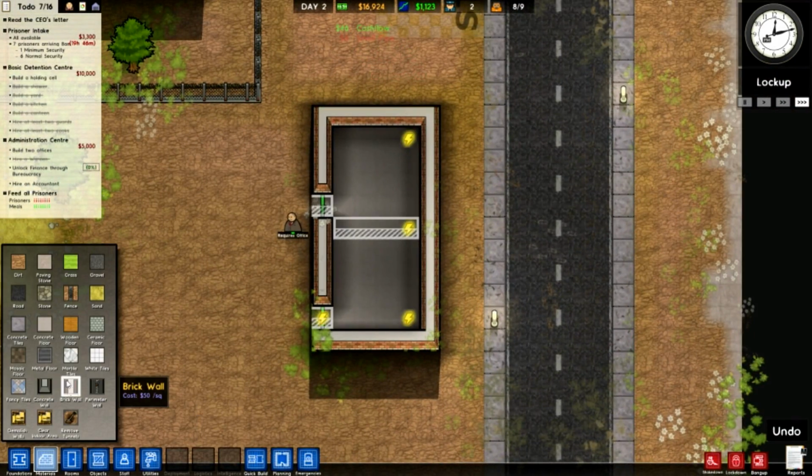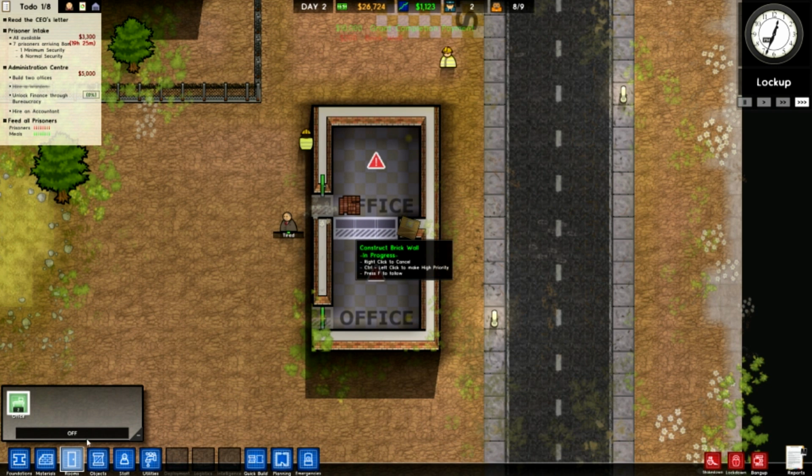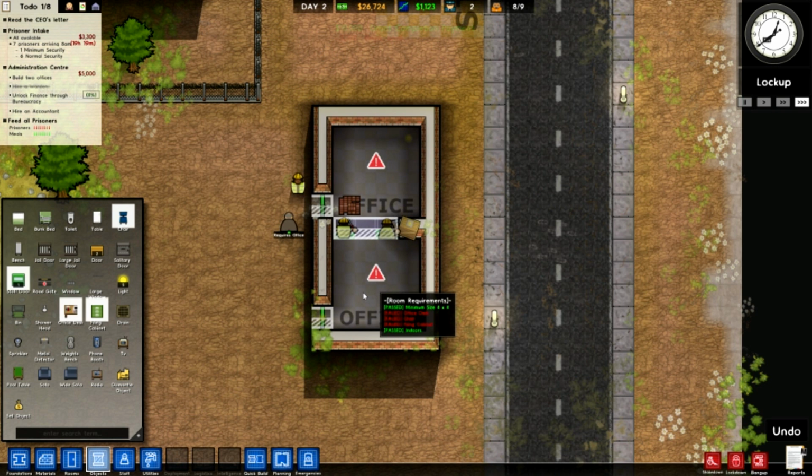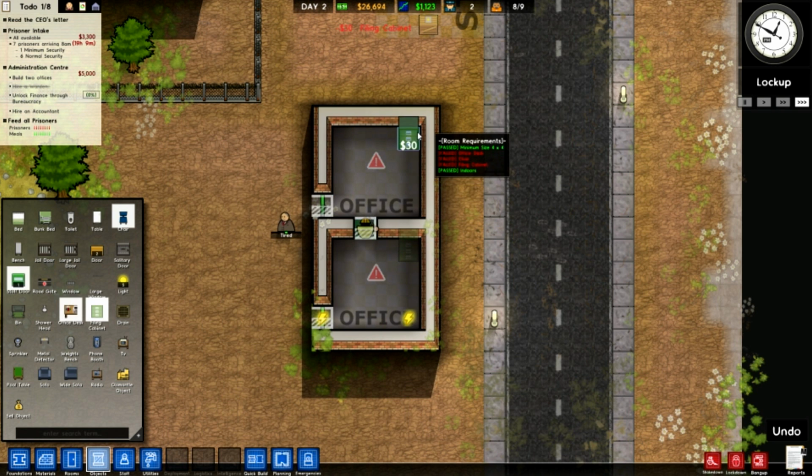We come back over here. Let's just finish up our office. We're gonna come to rooms, set it as an office. Boom, boom. What do you need for an office? Office desk, chair, and filing cabinet. Place your filing cabinets.